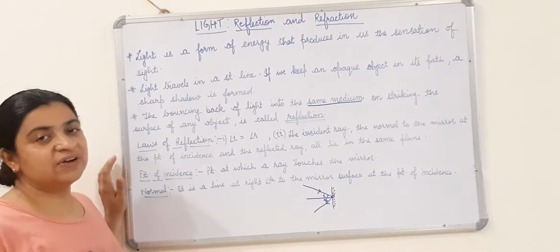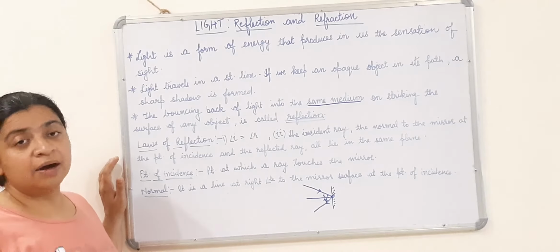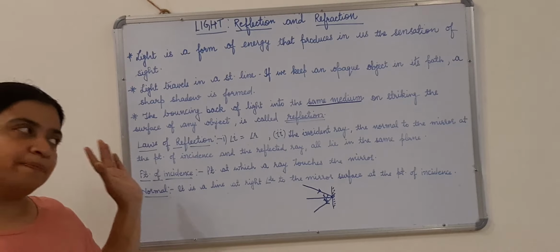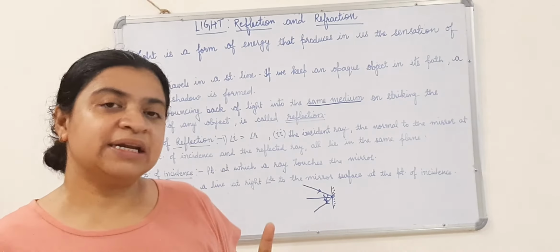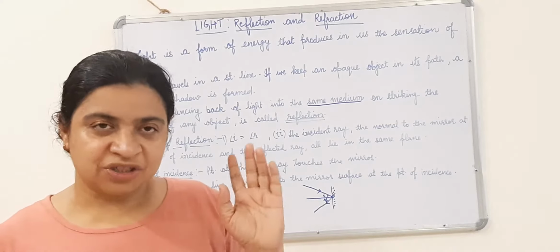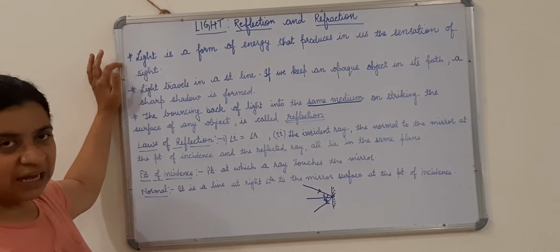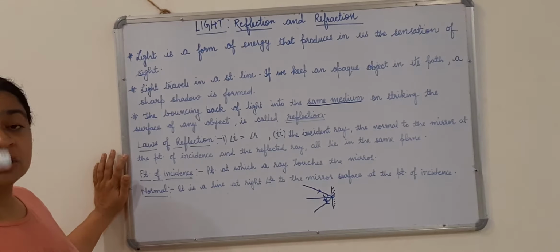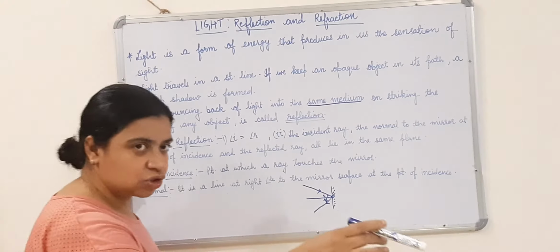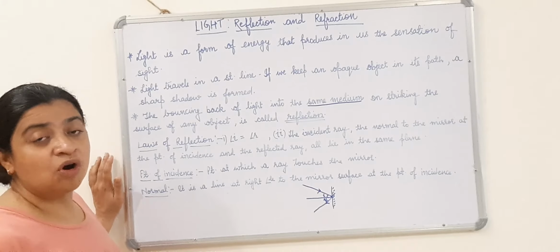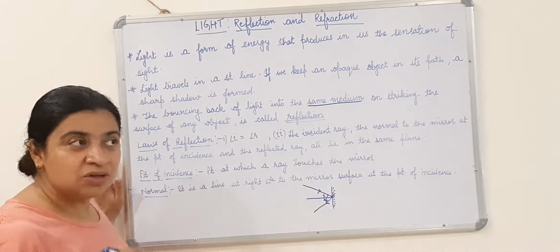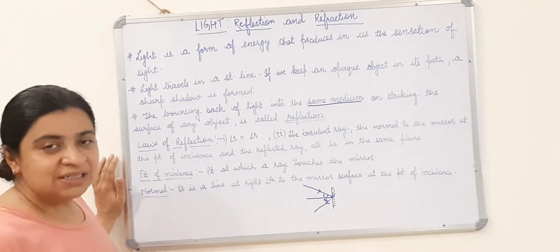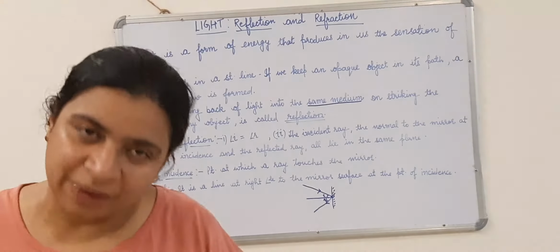So first of all we will talk about the images formed by a plane mirror. So I will write the properties of the images formed by a plane mirror. Children, the first question which you need to write in your notebook about this chapter, I will send a worksheet also, but I must tell you, first of all you will write what is light, then you are going to write about what is reflection, then laws of reflection, and the most important question from this topic is properties of the images formed by plane mirror. On the basis of the properties which we will talk about now, different types of questions can be asked. Okay, so let us discuss the properties of the images formed by a plane mirror.